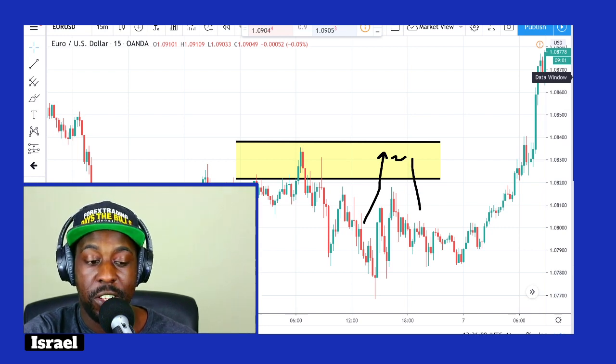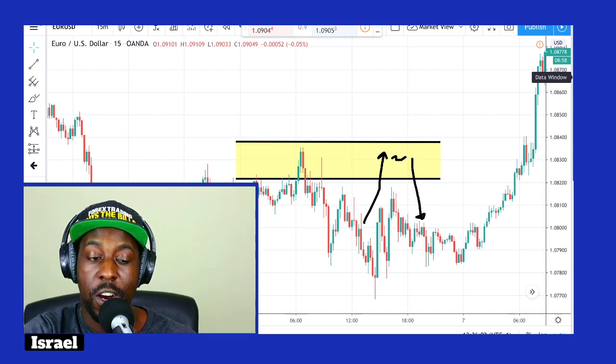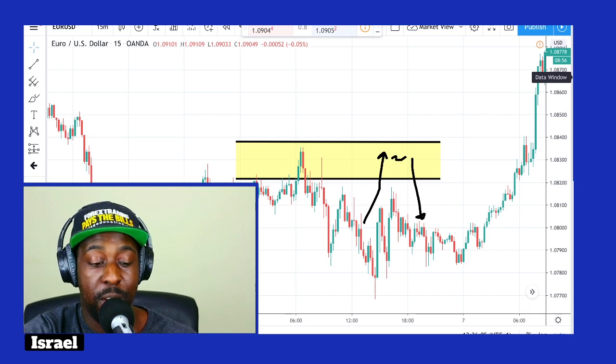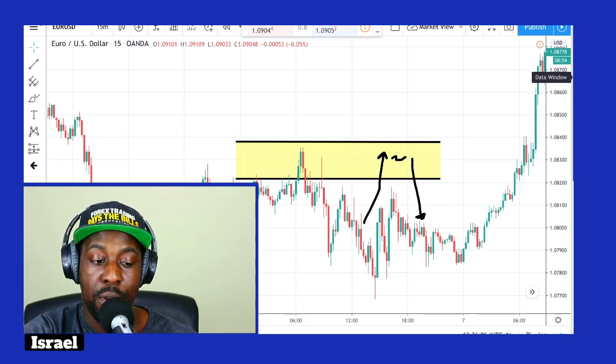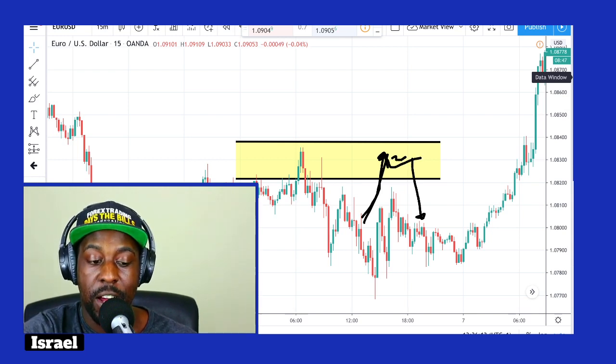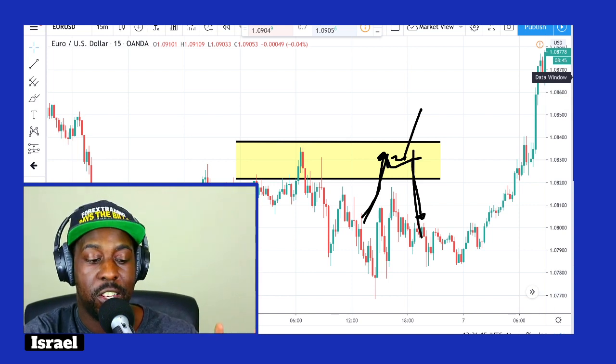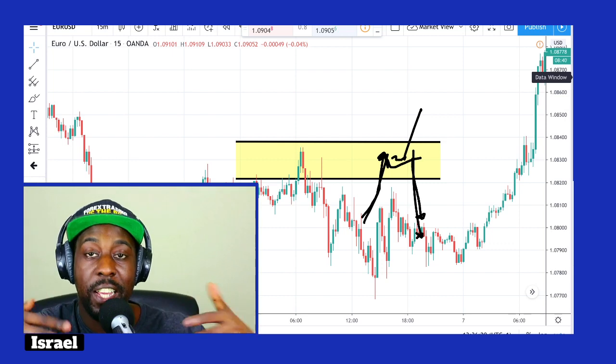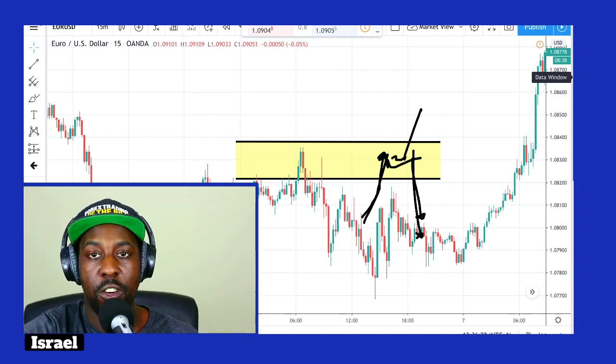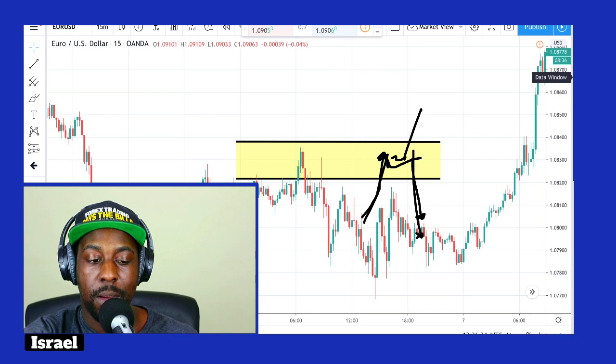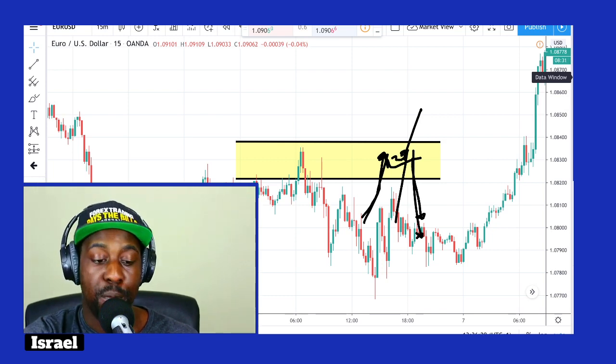The fact of the matter is that makes sense, but with an order, for most people anyway, you can't ascertain that price comes in, you wait a couple of hours, 20, 30, 40 minutes, however long it's going to be, and price doesn't just shoot through and then move down. Brokers aren't necessarily going to be willing to freely give you those kind of tools, because if you could tell your broker, look, when price comes into this region, I don't want to open the order straight away, wait about 45 minutes, 15 minutes, and if price is still in that area, then I want to take a sell position.